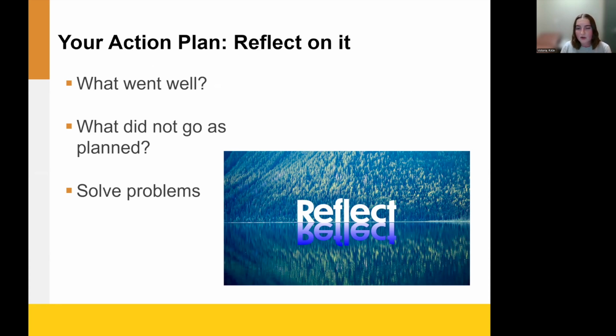So please do not discount how important reflection is. If it's easier for you to kind of pick a certain day of the week that you can do your reflecting, that's great too, right? Many people like to keep a routine. I like the idea of Sundays for some reason. You could maybe spend a little bit of time Sunday night asking yourself, what went well, what did not go as planned, and then how are we going to solve problems for the next time?